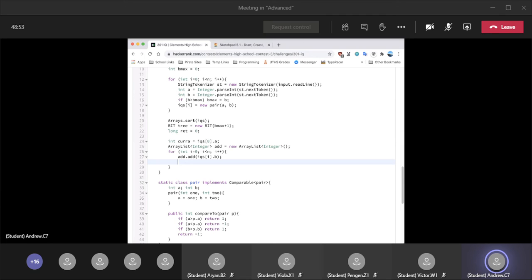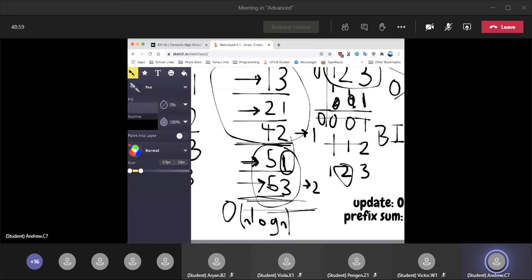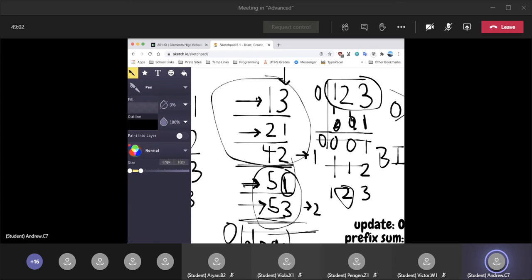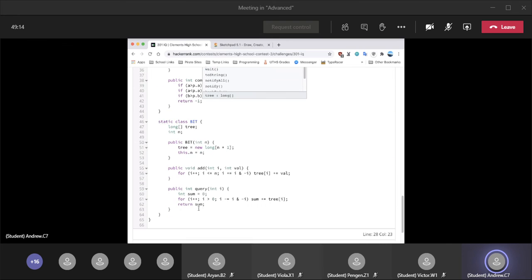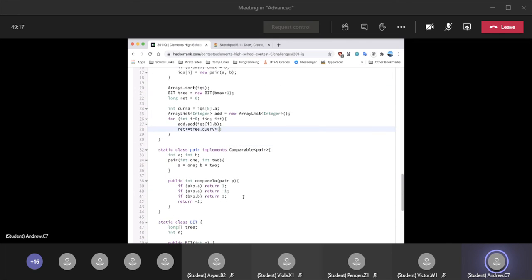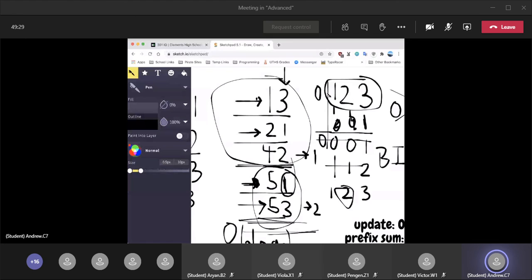So then what else we do is we're going to take this value, right? Because when we iterate, we're trying to find the number of other people before them that each person majorizes. So what we can just do is plus equals. Now we can just use the BIT to query the prefix sum of the first I elements. So we can just query i.b minus 1. What this does is find the prefix sum of everything before it. So if we're at 5-3, it would find the prefix sum of up to 2.